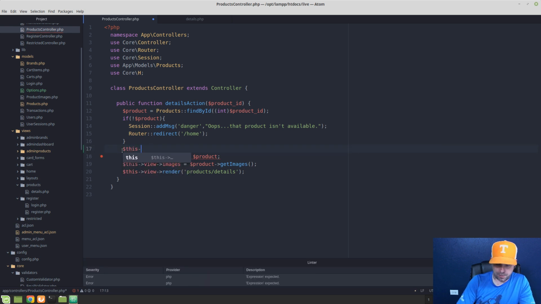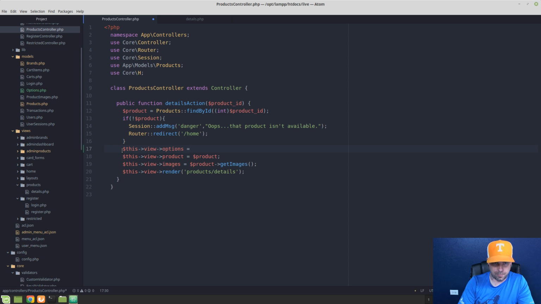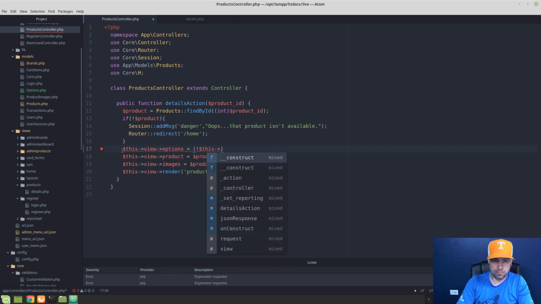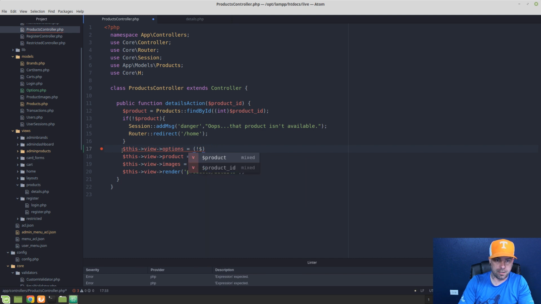So I'm going to say this view options, and we'll do a ternary: if not product has options, we're just going to return an empty array.